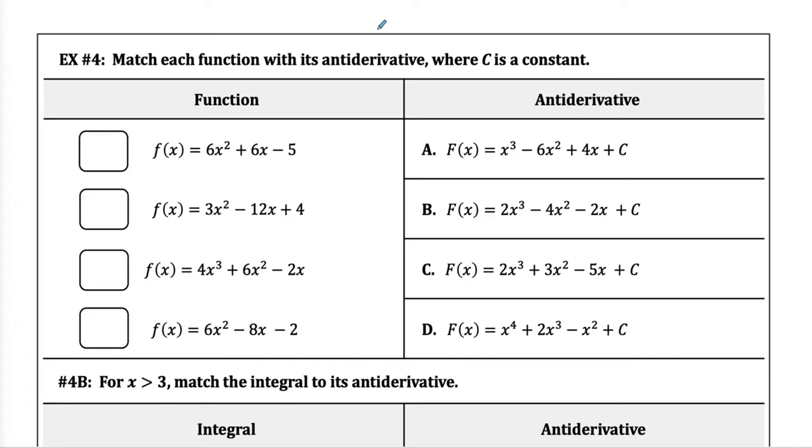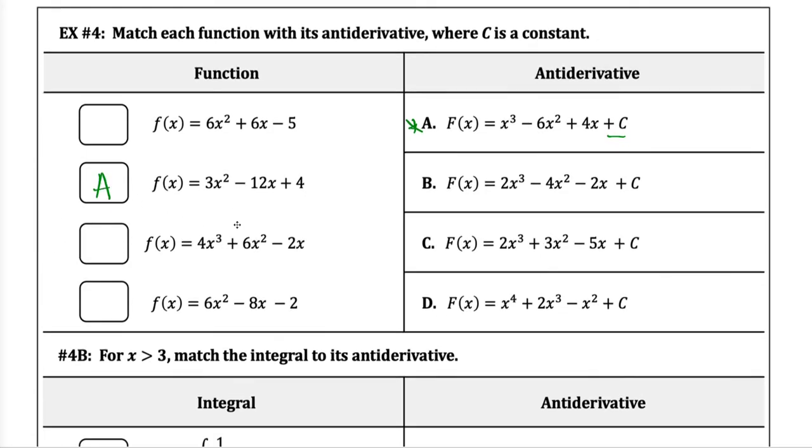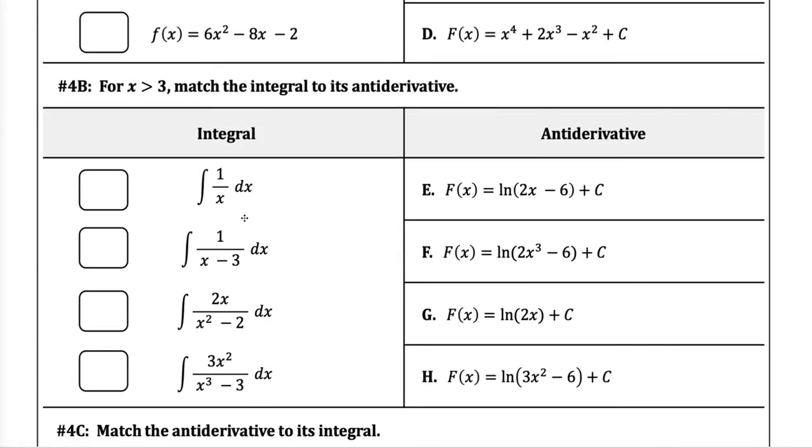Okay, what number do we have? 26 is Andy. Okay. If we look at A, which one on the left is it going to match up with, and how do you know that? The second one. Okay, how come? I think the derivative of the right side. Okay, perfect. And then what's the derivative of plus C? Was it just 0? 0, because C is always a plain number, a constant, so that'd be 0. So A would go right there. Okay, very straightforward. Good start. And obviously they get a little bit harder as we go, so I wanted to start easy.